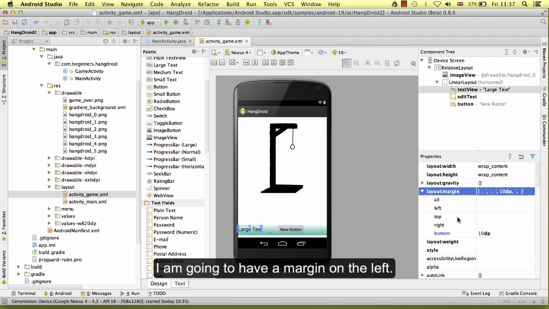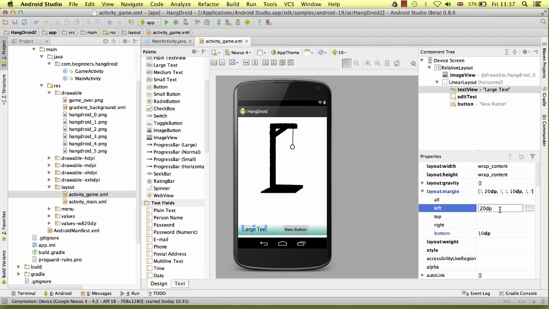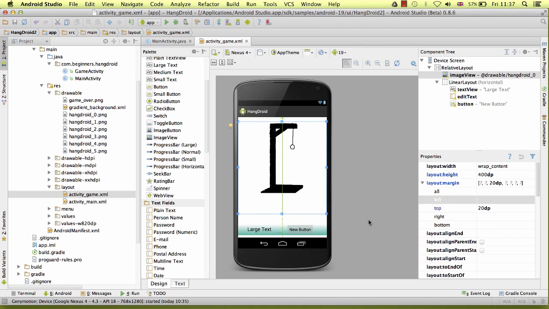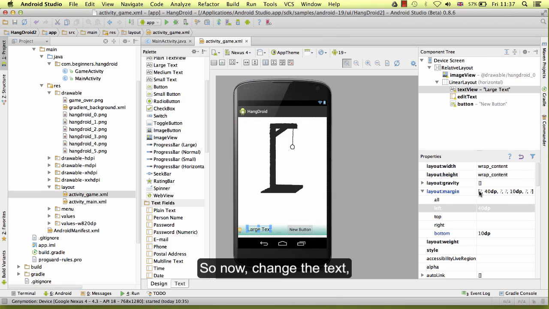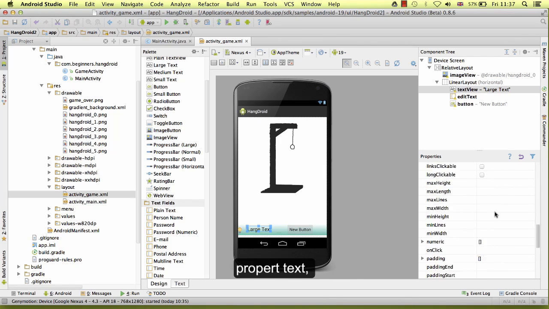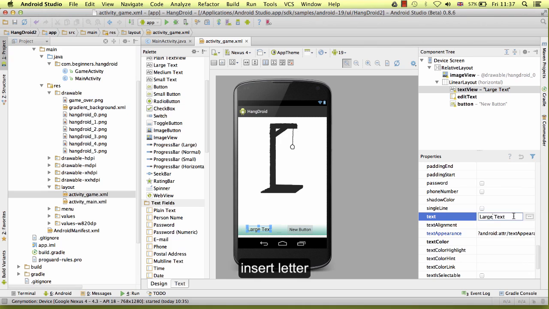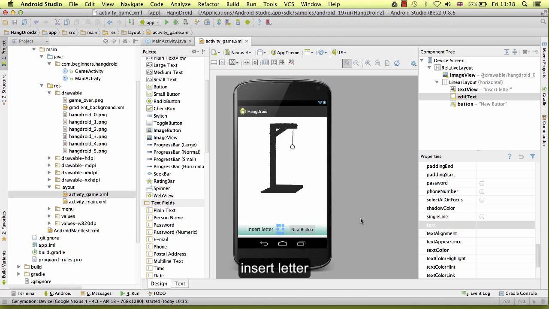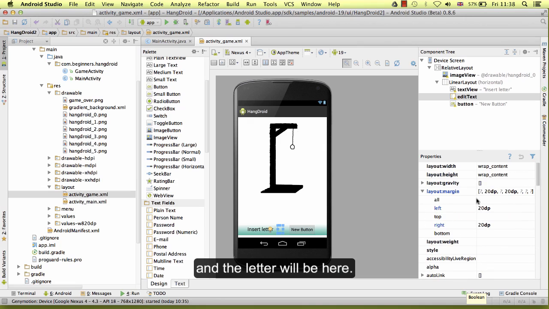I'm going to have a margin on the left. Okay. So now, change the text, property text, insert letter. Okay. So the letter will be here.